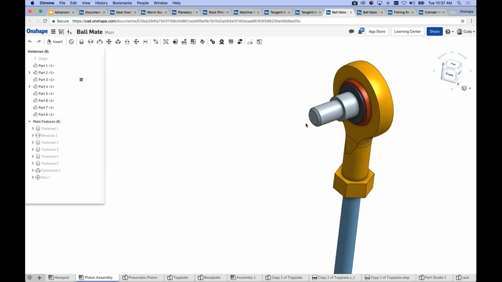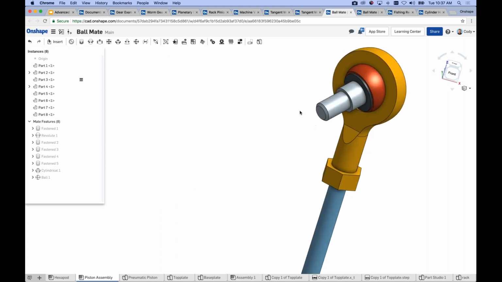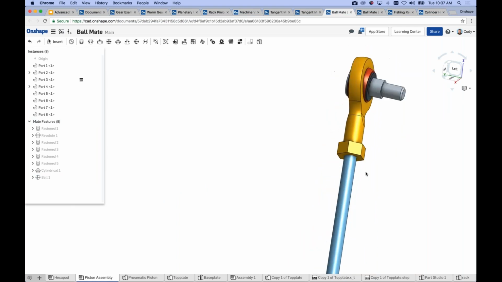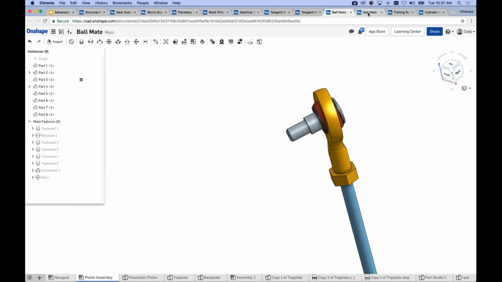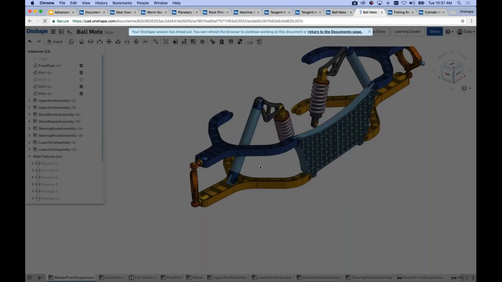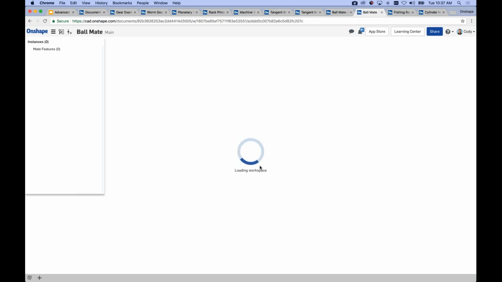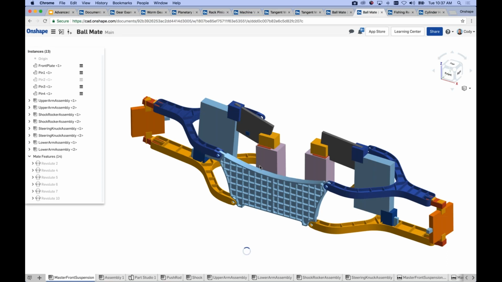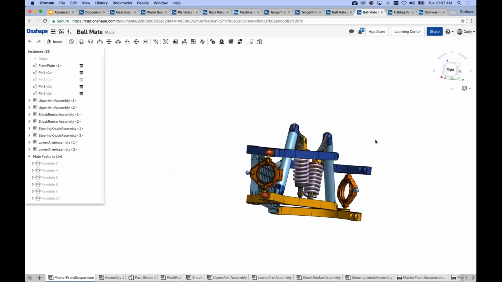But in this case, what that gives us is the realistic pivoting motion that you would expect from a swivel and an eye. Right, I can grab and drag, and it's free to move in just about any direction. Now, taking this one step further, the example I'd give you is the front suspension, where you have upper and lower control arms, and you have that mounted to a spindle that is free to pivot up and down, but the spindle, of course, also needs to be free to rotate.